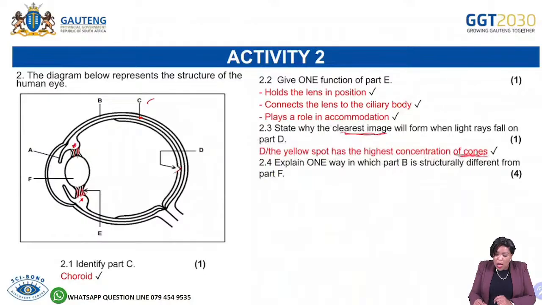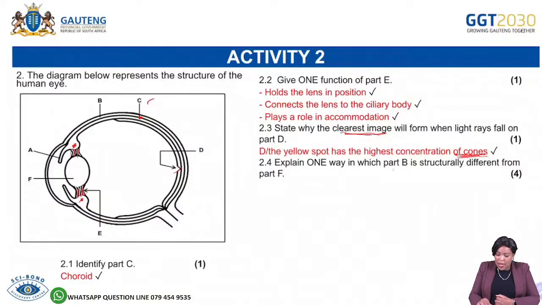With cones. Here, you do not say rods and cones. Once you say rods and cones, it becomes wrong because the photoreceptors that are responsible for interpreting light and forming an image are the cones. So please be specific to say the cones, not the rods and cones. I know most of you want to say the rods and the cones, and then you get the answer incorrect because you included the rods as well. So please make sure that you write only the cones.